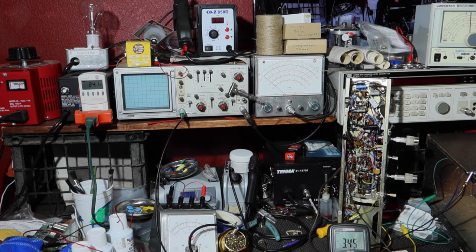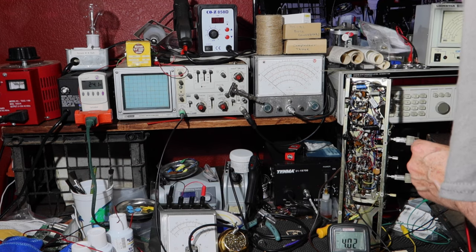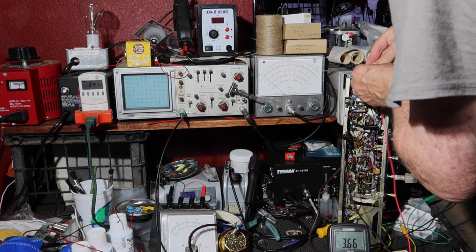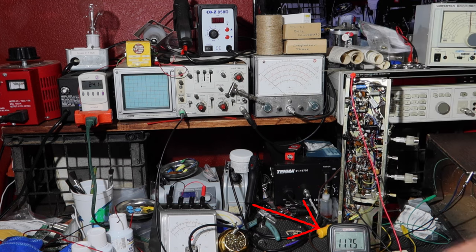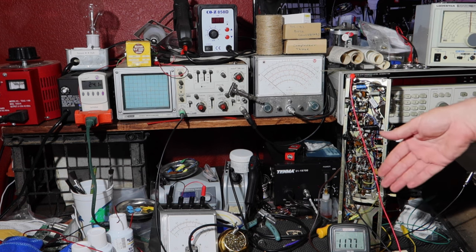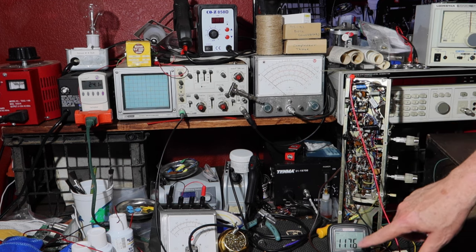And let's see. We want to go to, I guess, the switch, or coming out of the switch. Or I could get it coming out of the fuse, right? Let me just get it right here coming out of the fuse. Yeah, so when I have 123 running at the house, that thermistor is dropping it to 117.5 volts, which is what this is really designed for, around 117 RMS, and this is RMS.